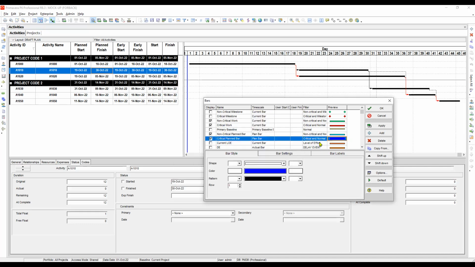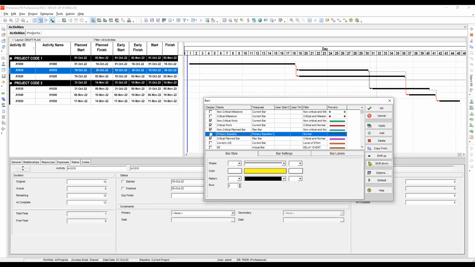So what color shall we put on critical? This is for the plan bar, right? We will be using cyan. No. Let's say, for example, magenta. Okay. And then what else?